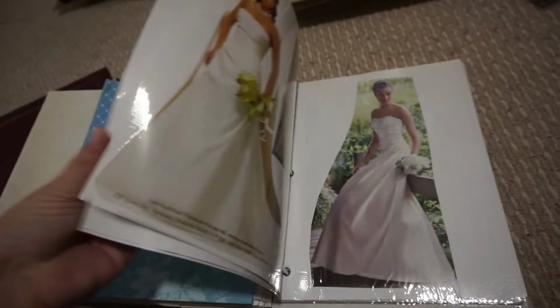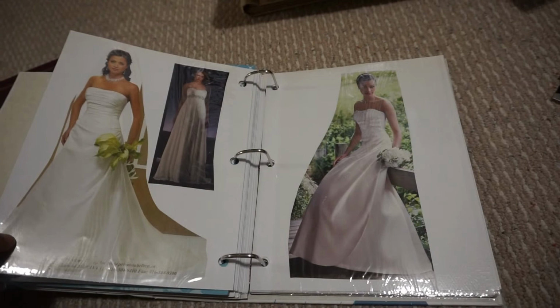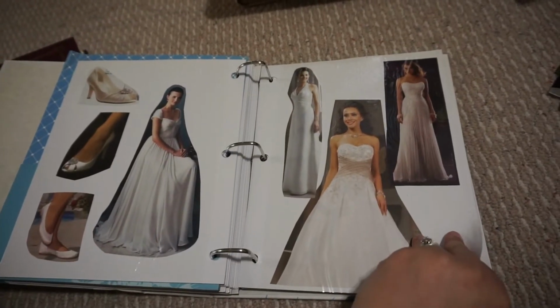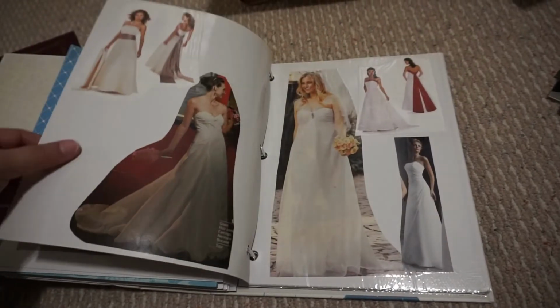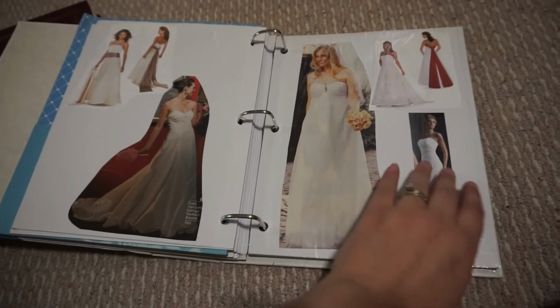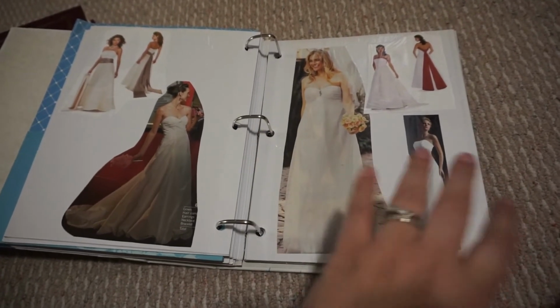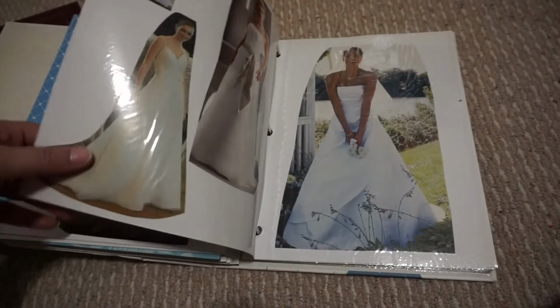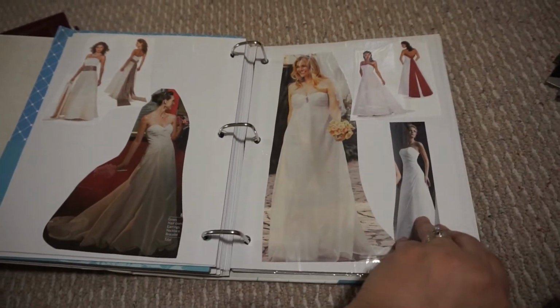And then just different options for wedding gowns. And I really wanted one of those flowy type things. I don't know if there's a picture in here of it. And I tried one on and I looked like a friggin' football player in a wedding gown. And so we nixed that idea pretty quick. That's what I wanted, and it looked atrocious on me. Absolutely atrocious. As did this dress. I actually tried that exact dress on and it looked awful.